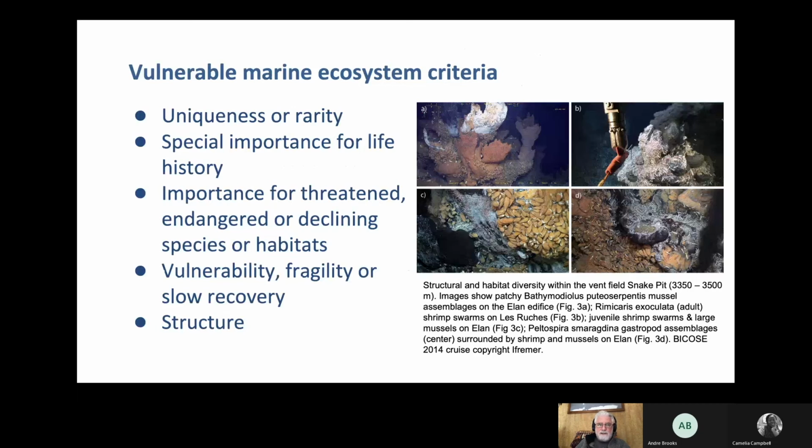So the VME criteria, the vulnerable marine ecosystem criteria, deals with issues specific to a specific species and vulnerabilities. And so these are the criteria here. I'm not going to go into them in detail, but the idea of necessary new data, new knowledge that needs to be acquired can really be thought through the lens of how we think about vulnerability of species, fragility, the growth responses of species. And so this is a very different category of information that is required and would be extremely useful in the future.